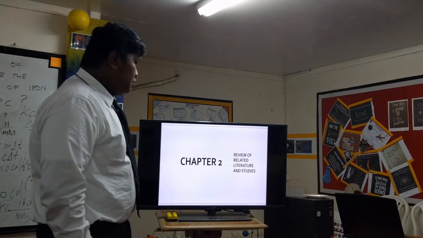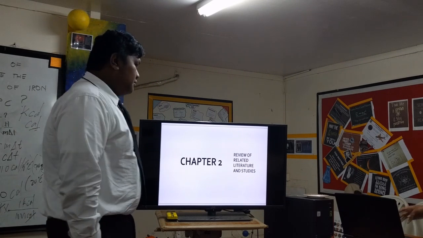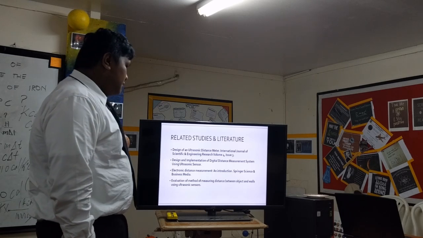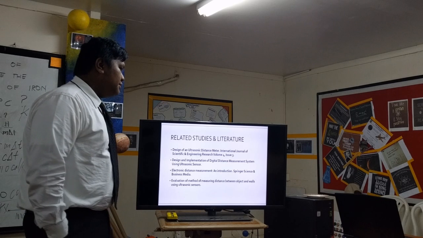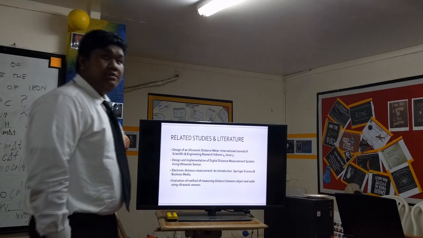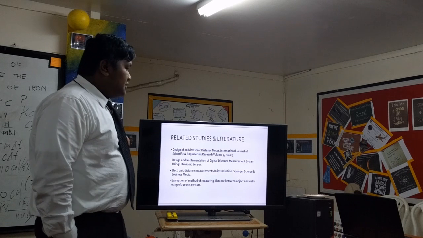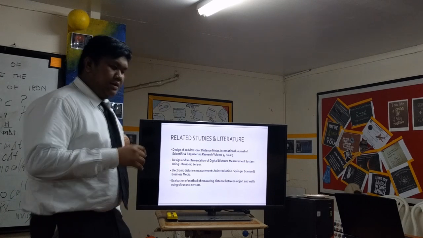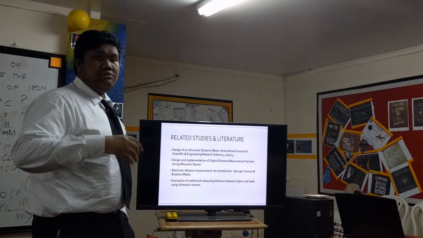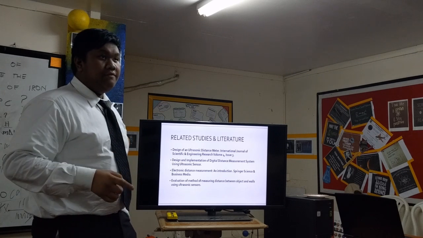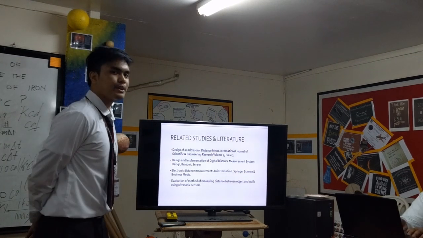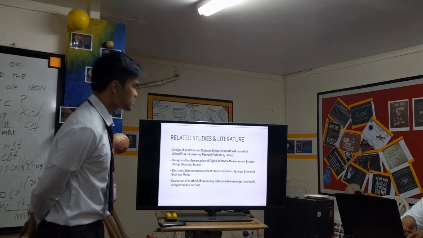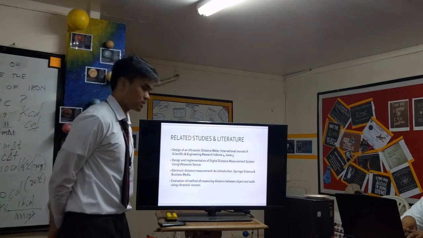So moving on, we have chapter 2, review of related literature and studies. Related studies and literature: Design of an Ultrasonic Distance Meter, International Journal of Scientific and Engineering Research, Volume 4, Issue 3. This study states that through the use of ultrasonic waves at a level of 40 kilohertz, we can use ultrasonic waves as an alternative measuring device. Thank you, Riyad. So the second one is Design and Implementation of Digital Distance Measurement System Using Ultrasonic Sensor.